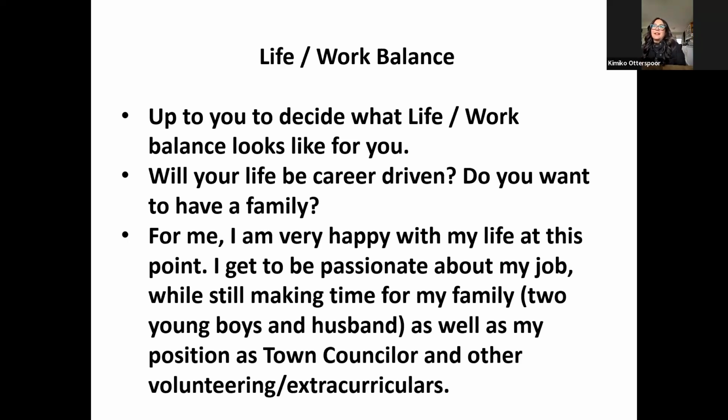Life-work balance is, in my opinion, up to the individual to decide. So some people are very career driven, and that's okay. And some people choose to have a family and spend a little bit more time in that balance cycle. So for me, I'm really happy with my life and where it is.